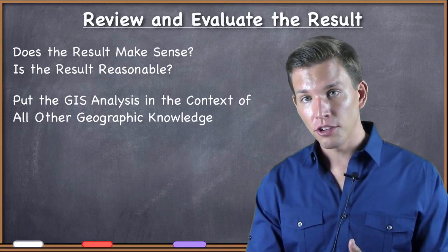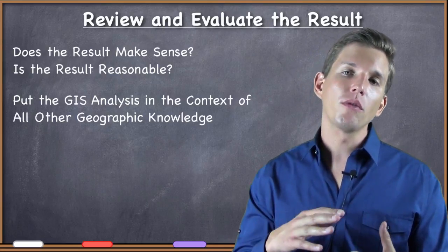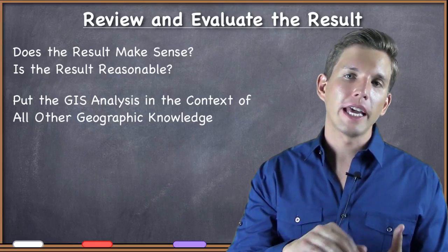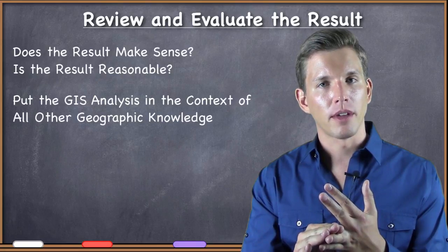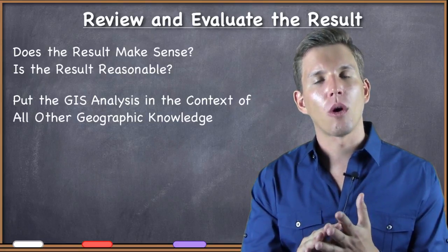So it's very, very hard. It's impossible, really, for us to look at that information that we got back from the computer system and beyond recognizing obvious technical errors, even knowing whether or not that result made sense in the context of the place and the theme that we were working on. So really, it's my position that if you don't know information about the place and also the theme that you're studying, then you're not qualified to do the GIS analysis of that location. You have to know all three.